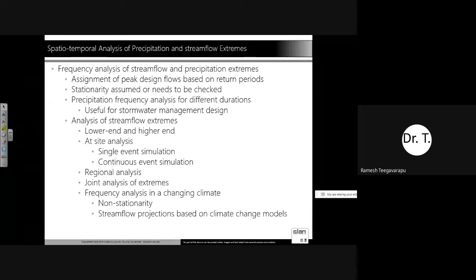So the first thing any data agency or any design agency has to take care of is the assessment of non-stationarity. Once we have the non-stationarity assessed, or if the data has stationary properties, remember, stationarity is not the property of the data, but it is the property of the process which is generating that particular data set. So we have to be careful in how we distinguish stationarity associated with the data or the process.